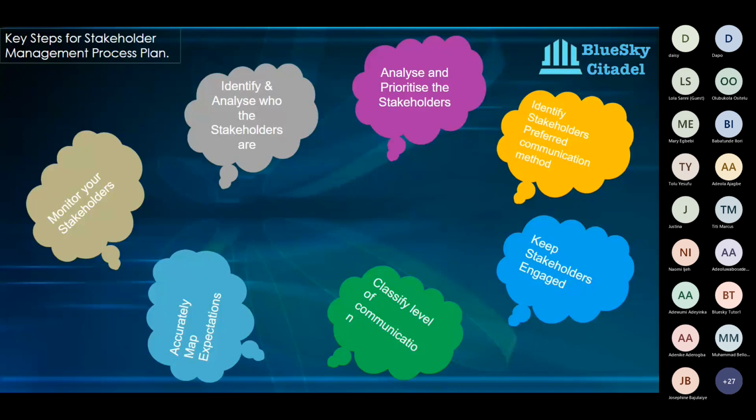Yeah, concentrate on the most important stakeholders first. So again, your stakeholder mapping comes into play. Your stakeholder matrix comes into play. So you have the stakeholders that are like high impact, low interest kind of thing. We'll look at that in a minute. We'll get to that slide. So once you've identified your stakeholders and analyzed them, you want to make sure that you are concentrating a bit more on the most important stakeholders first, and probably the less important ones later. And again, you can use your stakeholder mapping grid, your power interest grid for this.